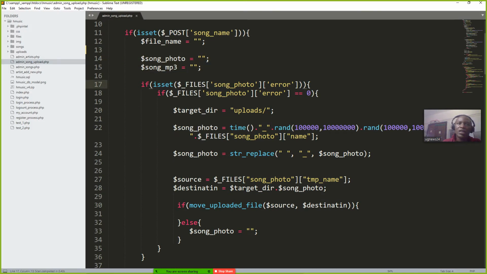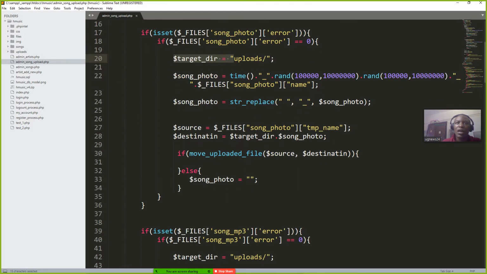Then after, I check if there is a file being uploaded for song photo by just checking if it's set, files error, and I check if the error is 0. So as long as it passes this level, then I'll know that someone has selected a correct photo and is uploading the song photo. Then I set my upload directory, which is uploads, and then I set the song photo name to be a timestamp with a long random variable, with the song name that I'm uploading at this time.